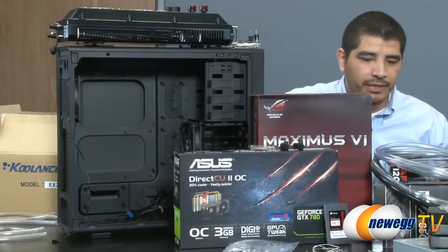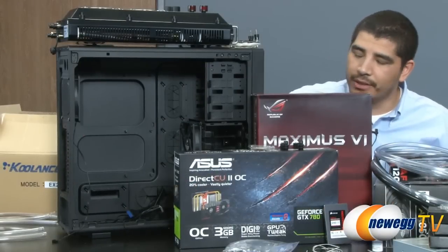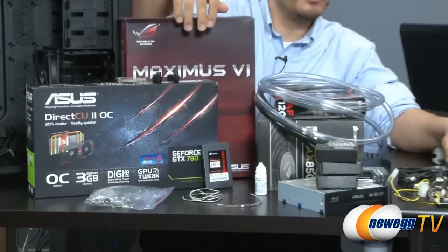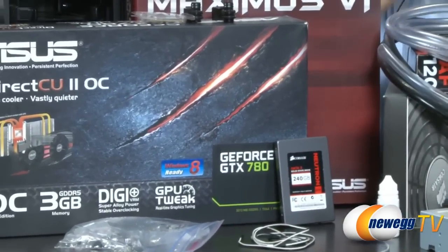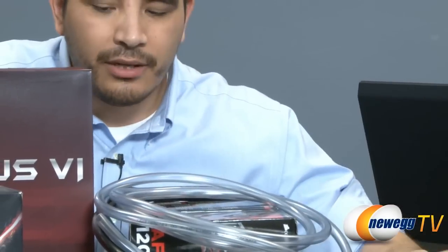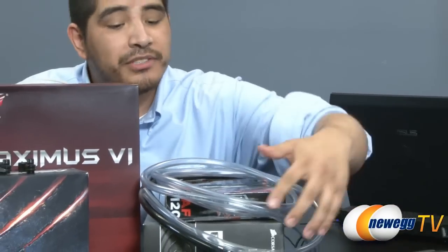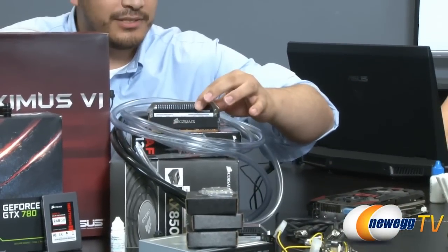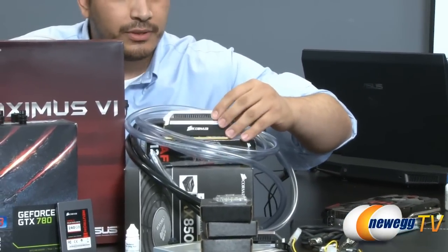I got a Corsair C70 chassis in the black. I think it looks pretty cool with this type of build. We've got a Corsair AX 850 watt power supply to keep everything going as far as the power duties. GTX 780 DirectCU II graphics card. So it's the box, got the GPU right here. And from there, I've got 16 gigabytes of Corsair Dominator Platinum memory. Got some 2400 modules. It's the good stuff right there.